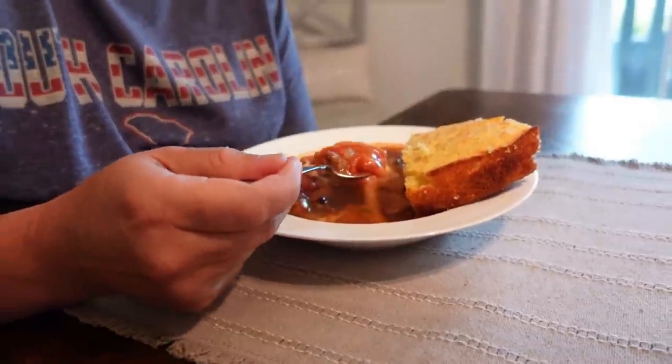Mmm. Oh, yeah. Ooh, that vinegar. Nice little flavor enhancer there. I like that. I thought that was kind of strange, but... Mmm. Really good. I like that it's a little soupy, because I was kind of craving soup for today. You didn't want it too thick anyway. I'm glad it's rather soupy.